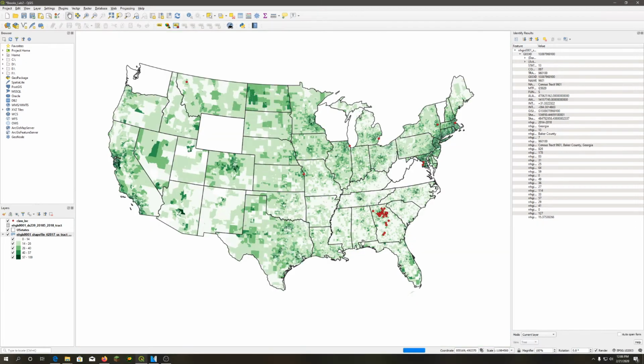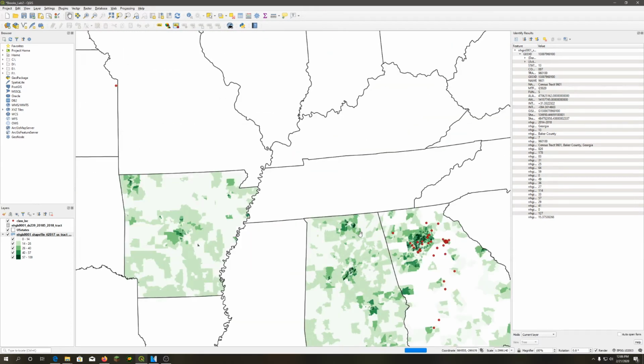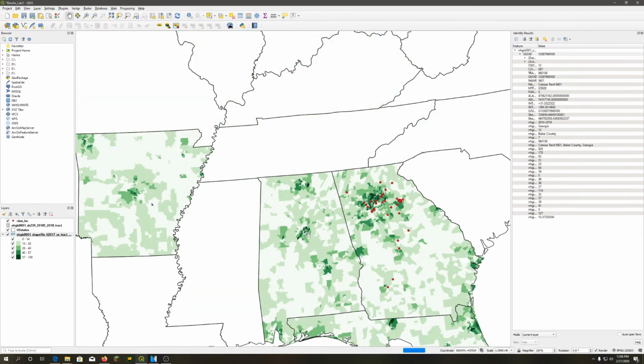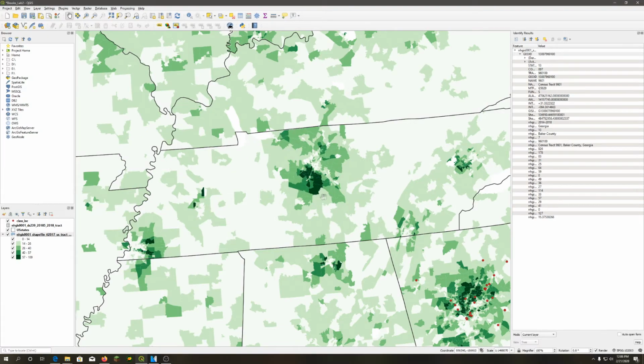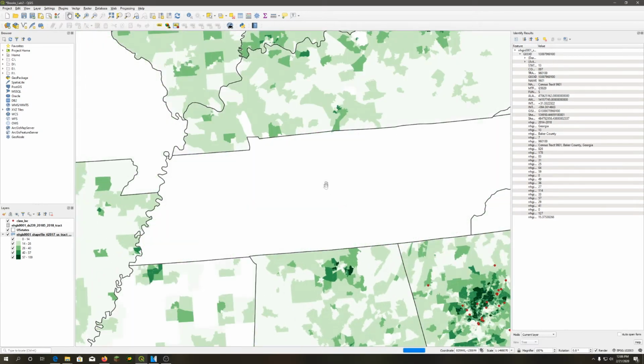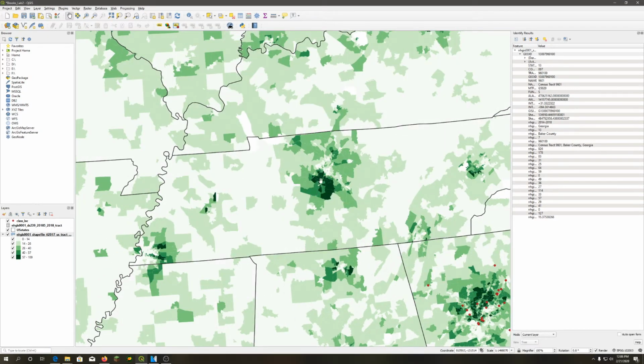Something interesting for the last question is that in almost every case, the high income households are centered around the suburbs of the city. That means that they're not in the center of the city. Most of the high income households are on the outskirts, even for cities I don't know really well, like Nashville, Tennessee here. You can see the high income households are centered around the outside of Nashville. This is more the southern part of the city, the center is there.